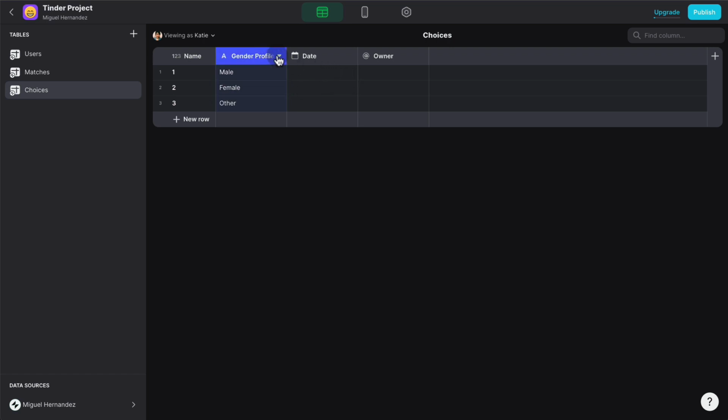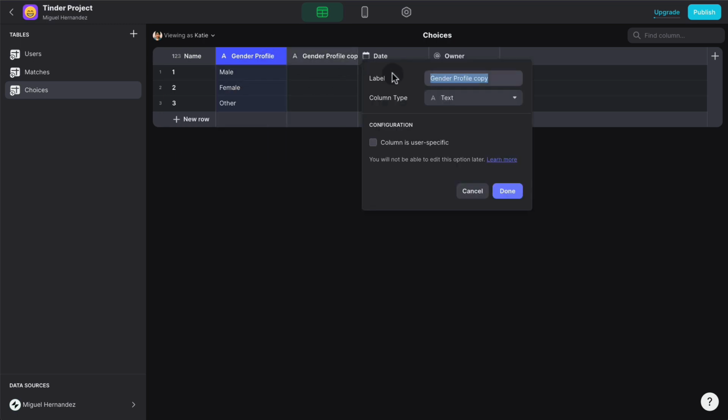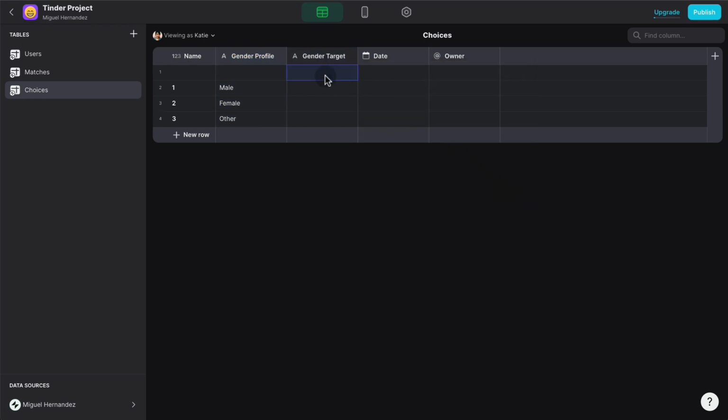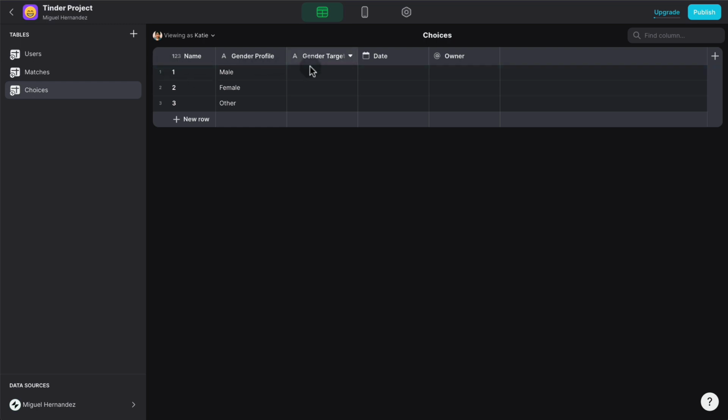And then we're going to duplicate this for the gender target, and it's going to be male, female, and in this case, any gender.